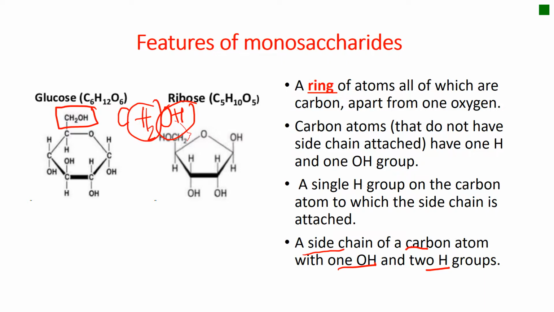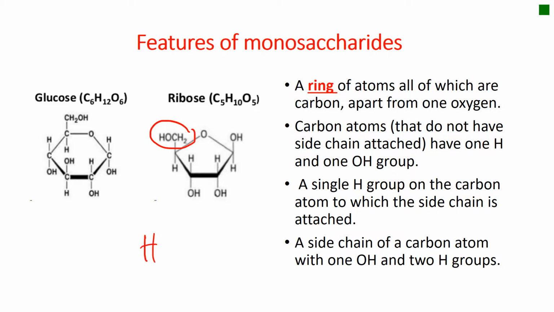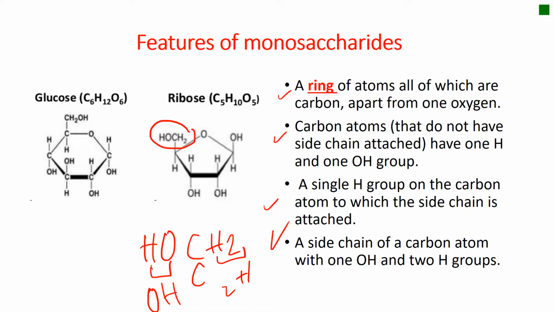Now let's also see the ribose side chain. Okay, so you can see from here, right? HOCH2. Again, this is just the writing process. So actually, this is OH, and then one C and two H. So those are the 4 detailed features of monosaccharide. Combined with the previous slide, it has a 1 to 2 to 1 ratio, and then the rest are these 4 features of monosaccharide.